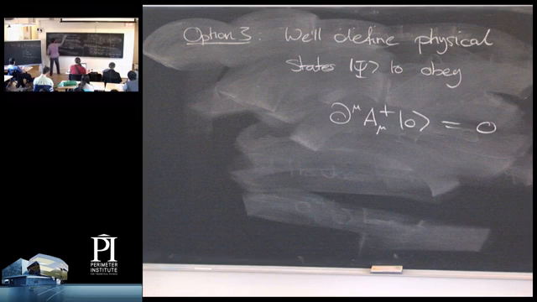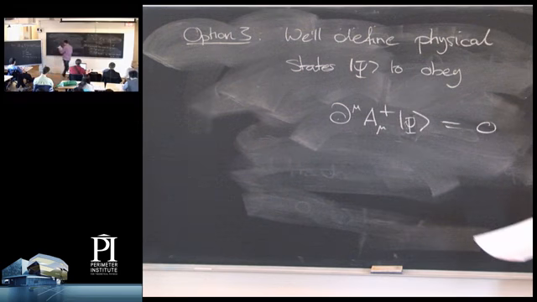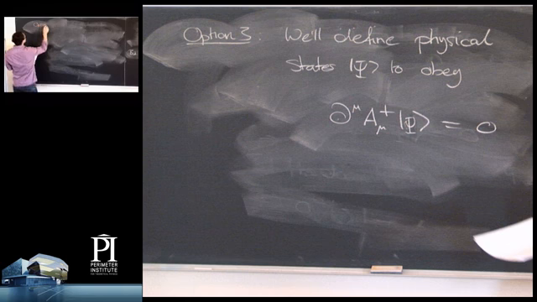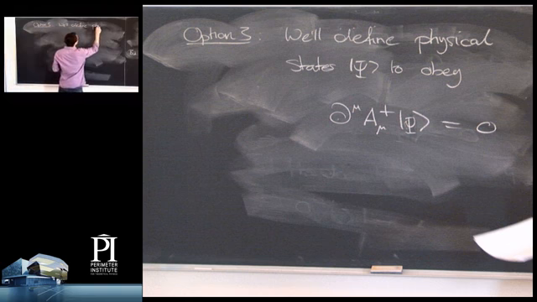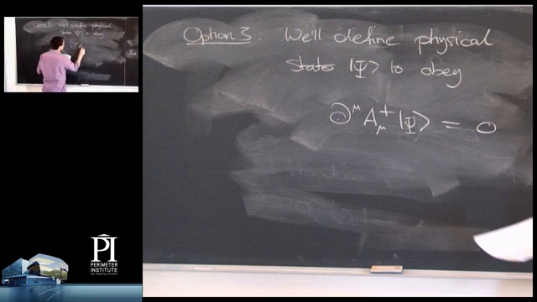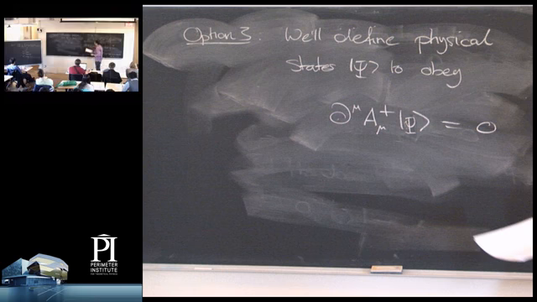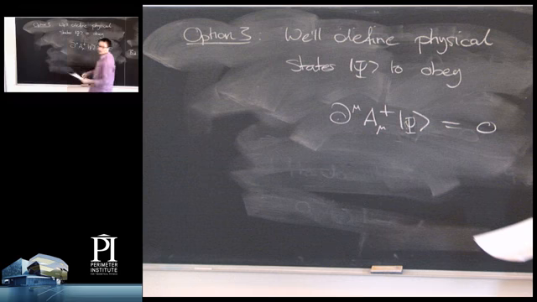So option 3, which is the one that actually does work, is the following requirement. We'll define the physical states within our Hilbert space to be those that obey the Lorentz condition, but not the full Lorentz condition, just this positive frequency part, so just the part with the annihilation operators.